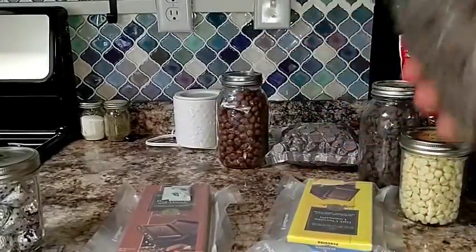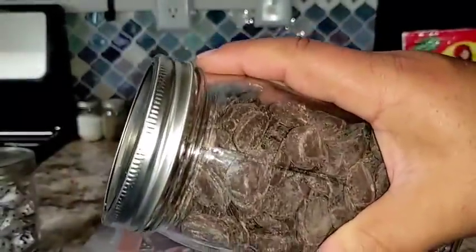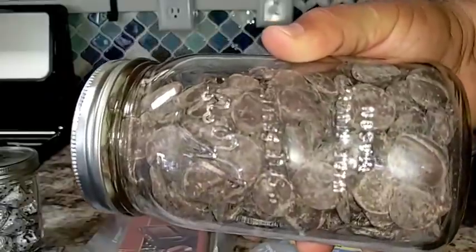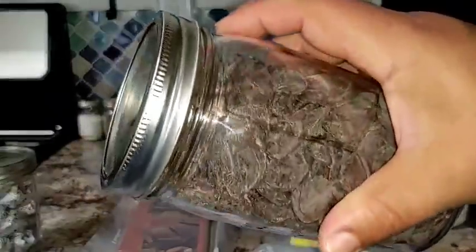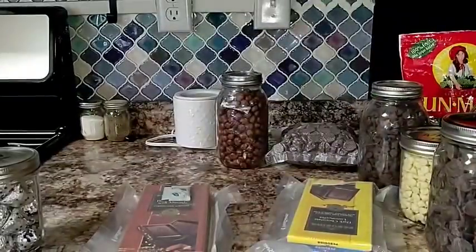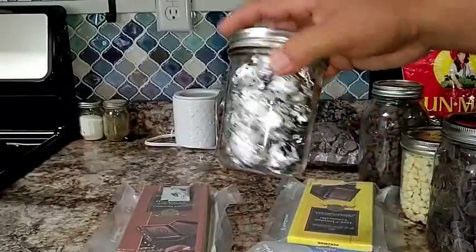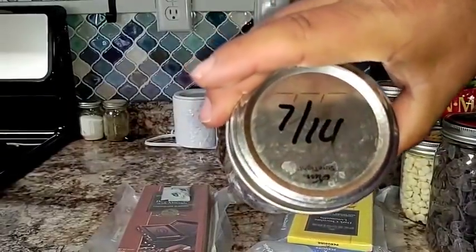Just like this. You see these? This has a tiny bit of blooming, right? But there's no more oxygen in there to cause any oxidation. So it stopped, and it really doesn't hurt the chocolate at all. So let me go ahead and push this aside, and we're going to try one of these out to see what they're like after 6 years.